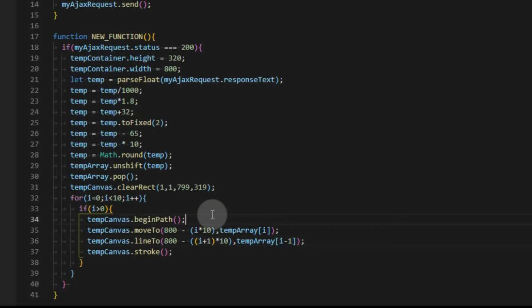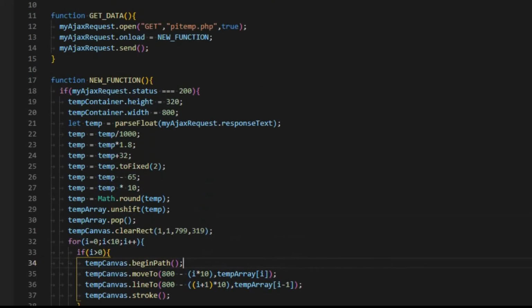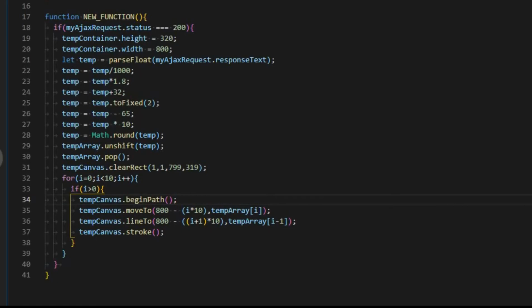Now we'll go ahead and save this at this point and see what we get. And you can see that I still have something wrong up here because it should be drawing it the other way. It's like I've got the lines going the opposite way. We'll go back and check the math one more time.